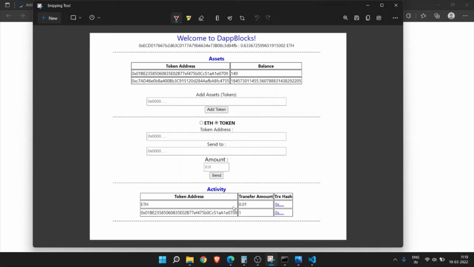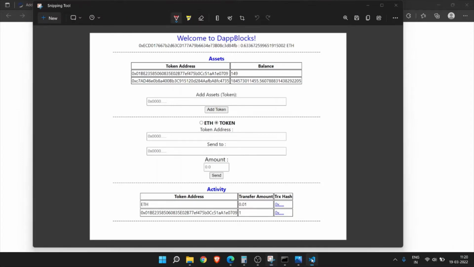And in the last section, we will cover all the activities for this particular wallet. If you see here, there are two transactions. One is ETH and the second is this token transfer, and you can find the transaction here. So let's go and develop this.